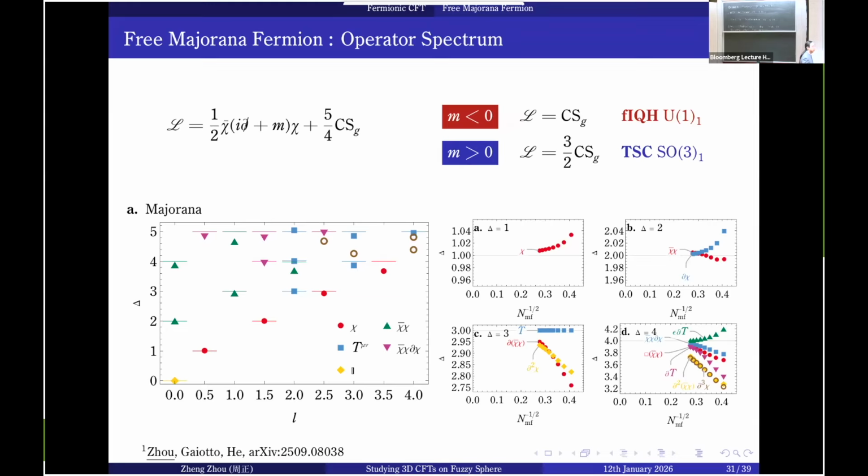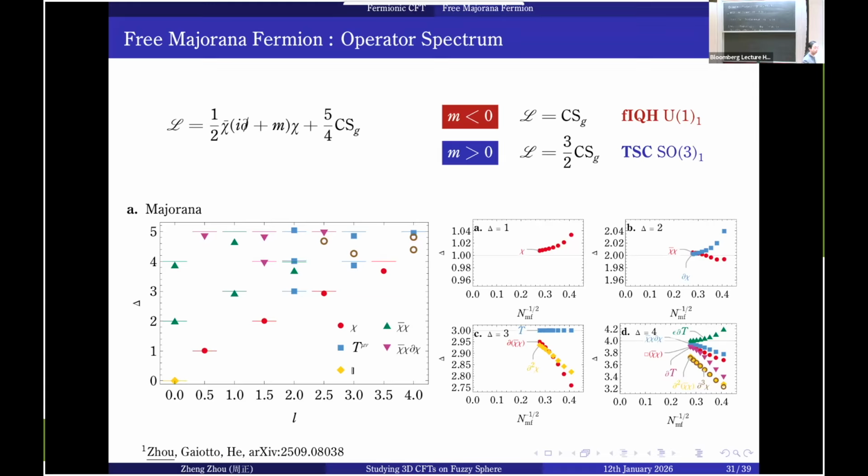Spin, you mean spin under the SO(3)? That's true. Right, that makes sense. The lowest operator is this one, which is our tuning parameter. And the higher operator is the leading irrelevant operator you are looking for. In this case, is that a descendant? Yes, it's a descendant. I think there's no more primary in this sector.